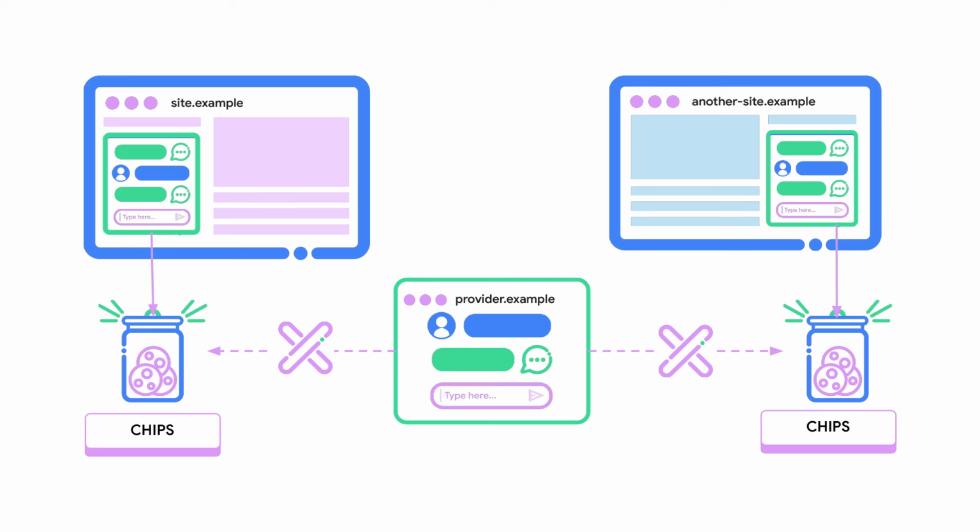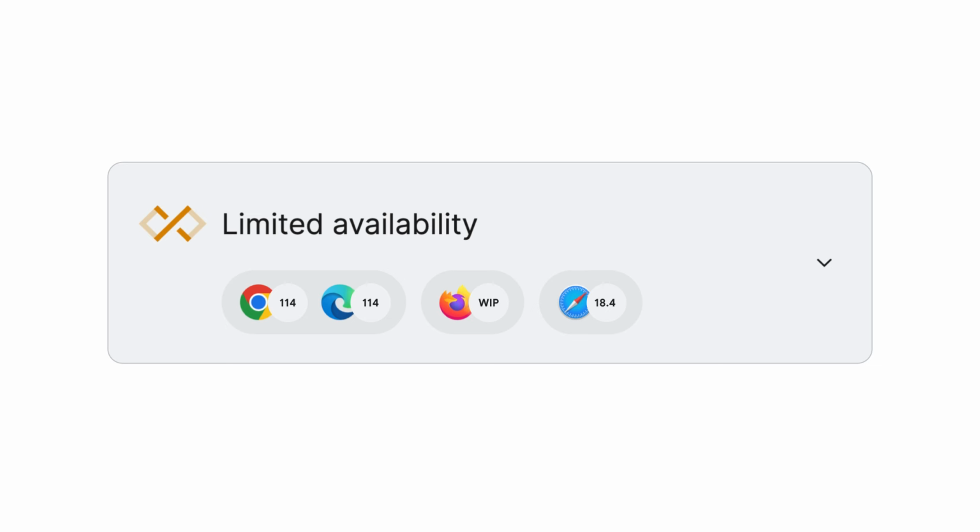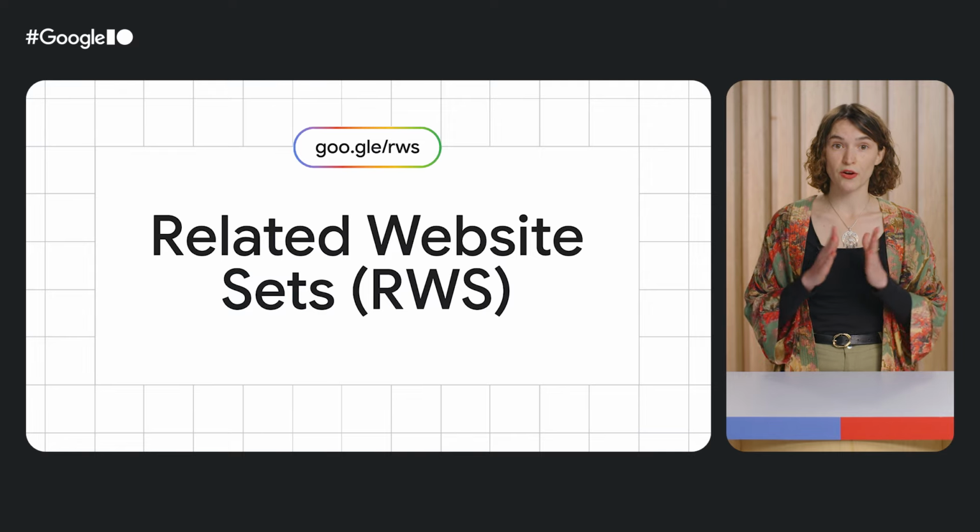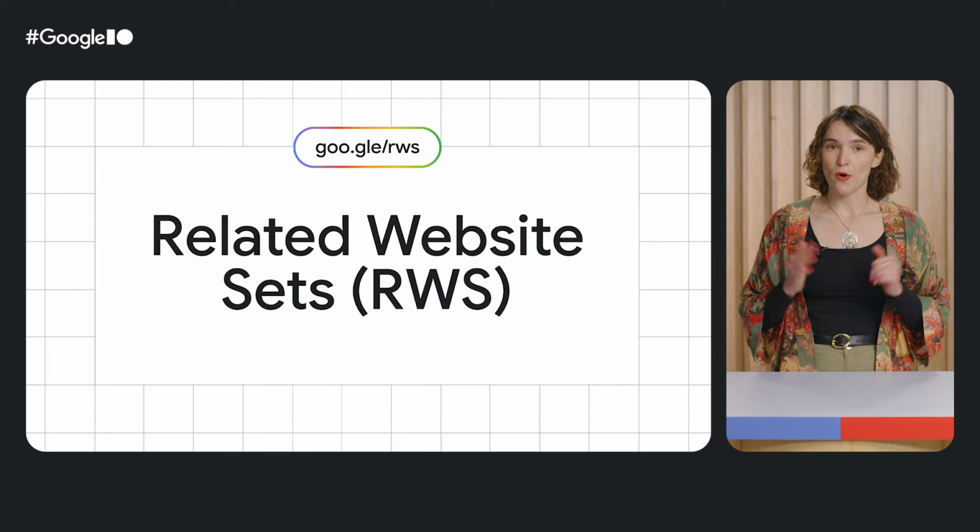It won't be accessible by provider.example when it is opened as a top-level site, or provider.example when it is embedded on another site.example. Partitioned cookies are useful when the data doesn't need to be shared outside of the widget embedder context. For example, for chat widgets or payment dashboard site-specific settings. CIPS is supported by most major browsers, and other browsers are dedicated to shipping CIPS as well, and they are currently working on it. If you do need to share cookies between sites, there are other options.